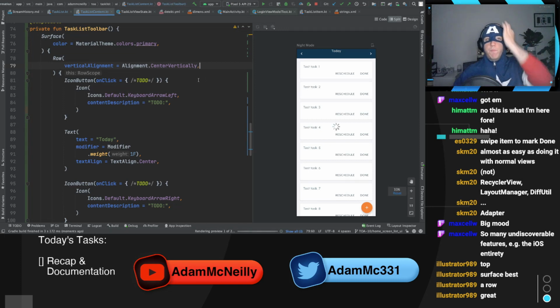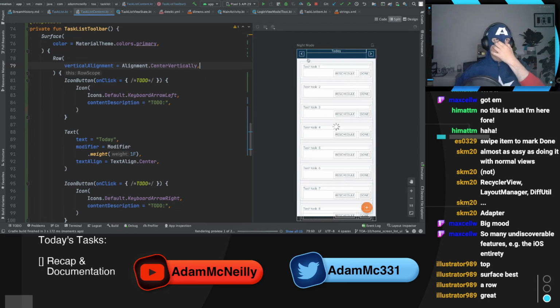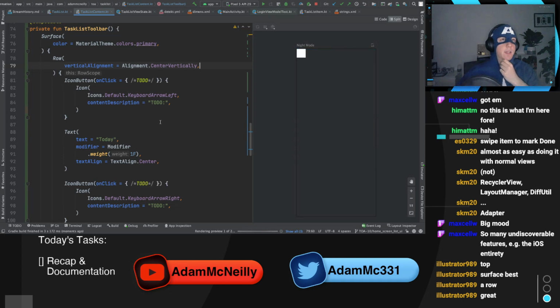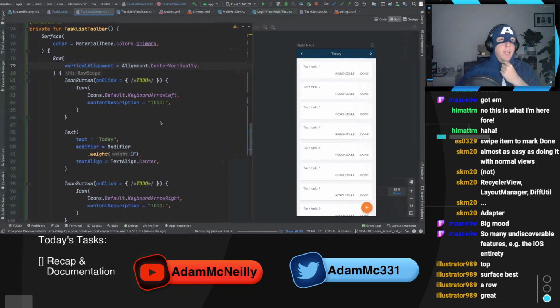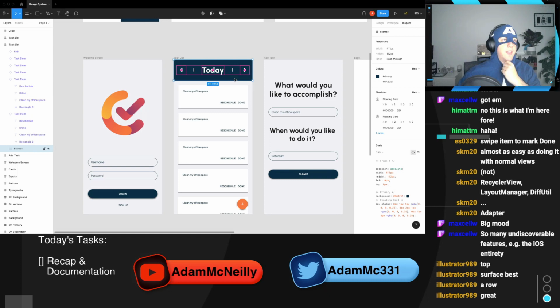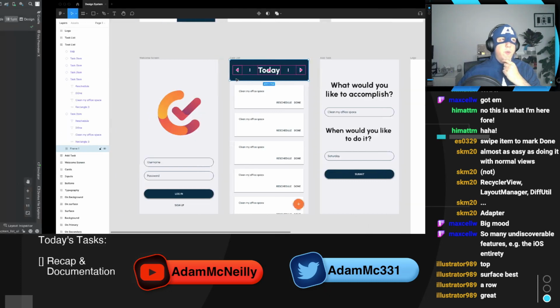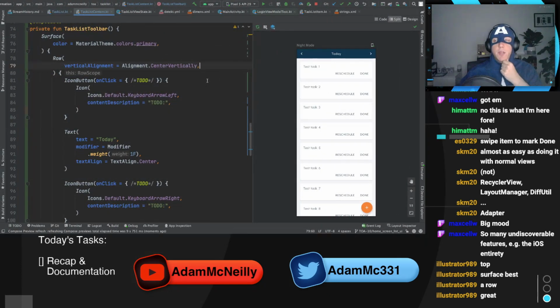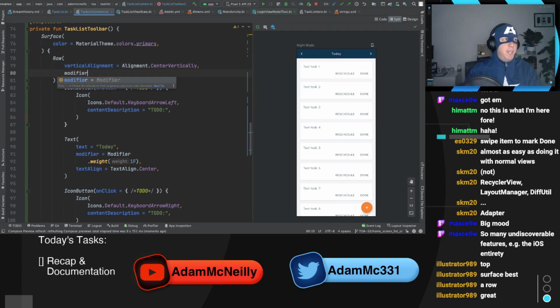Could appear there. The other thing is I want this toolbar to be a little bigger. Now, does it need to be 112? Not really. The reason I gave this a size of 112 is because that's twice the size of a standard toolbar. A standard toolbar is 56 dips.